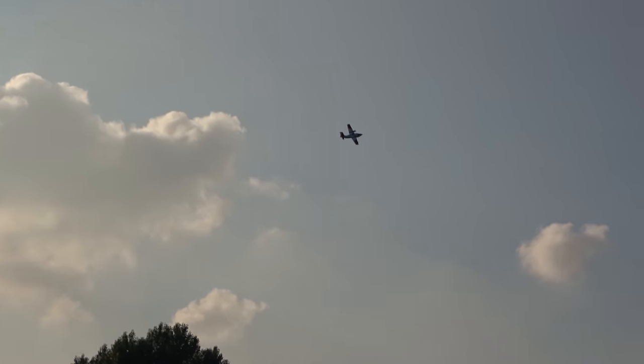And whilst we're up here, we're gonna get into that straight away. So I'm on low rates now. First of all, we're gonna do a loop. Ready? Full power into loop. Bags of power into that. How's that looking? Nice. Want another or are you good? Another one's always good. Okay, well, first of all, I'm gonna bring it around again.